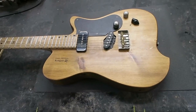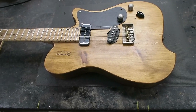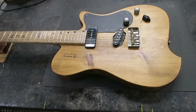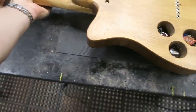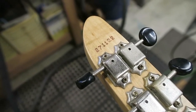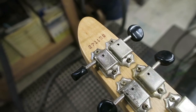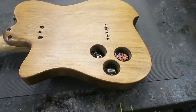All right, well, what do we have here? We have guitar number 242, and it's the serial number. What is the serial number? I forget. It's serial number 271122, 27th day, 11th month, 2022. So this goes back a couple of years.